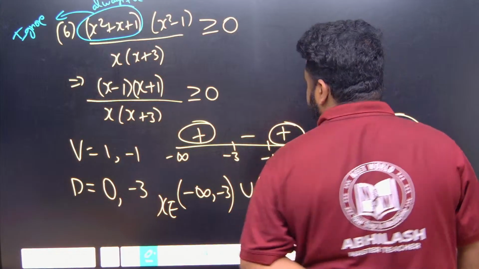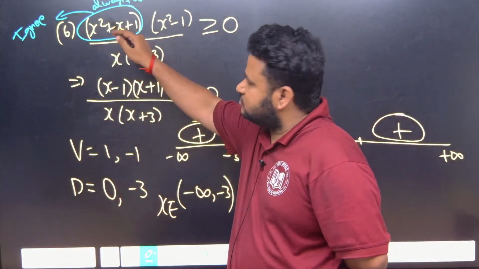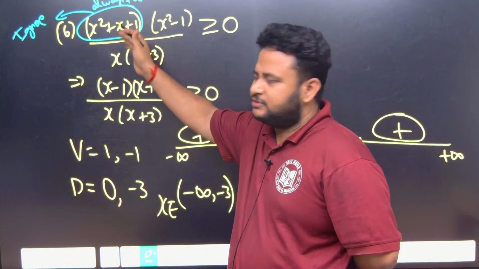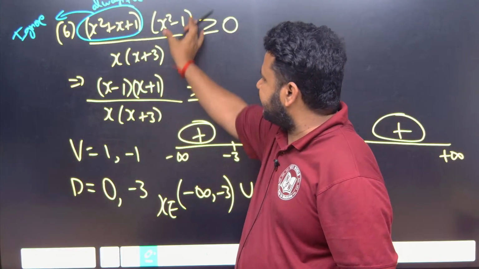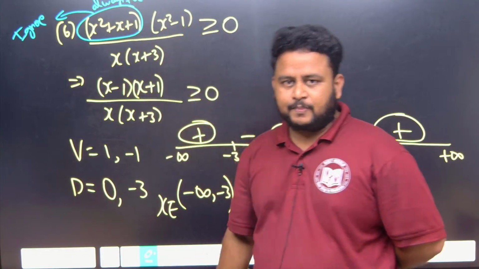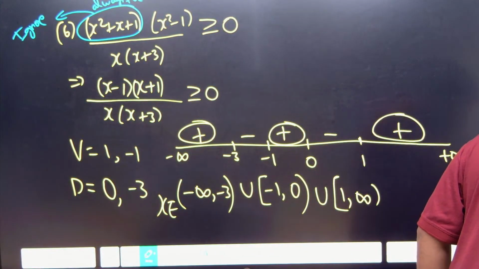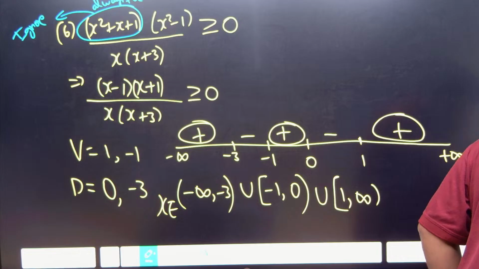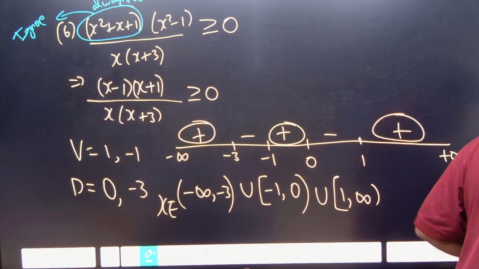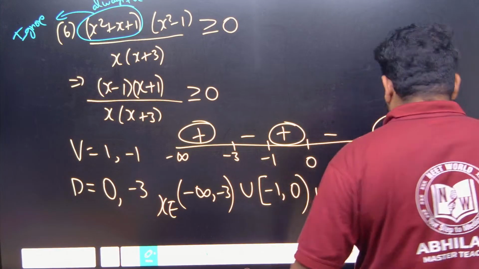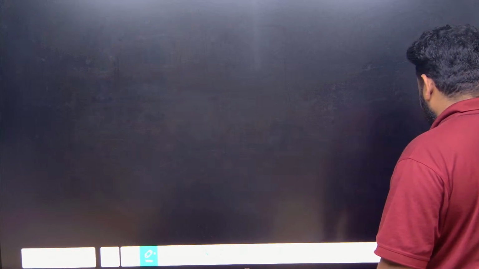Here the most important thing is that you have to know that this is non-factorizable and always positive. Ignore that and come to this, and you have to factorize this and bring it into linear form. Clear, friends? This is the way you have to solve this question. Now let us go to the next question. Let us increase the level some more.